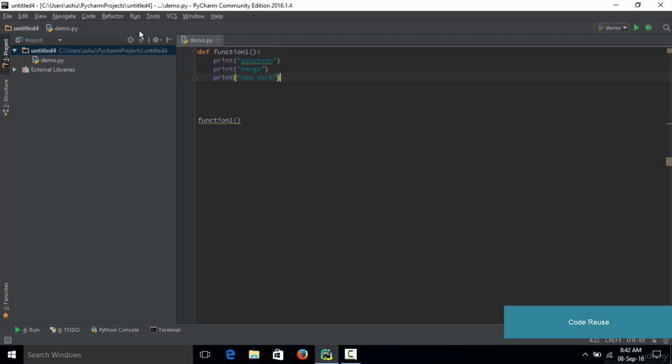So once you have defined the function, to actually execute the code inside your function, you simply need to have a function call. A function call is nothing but a function name and brackets right in front of the function name. So this is essentially going to call your function, and whenever you call your function, the code which you have defined inside the function is going to get executed. So this thing right here is the function definition. This thing right here is the function call. This is the code which actually defines the function. That is, it is the code which is present in this function, which is function 1.